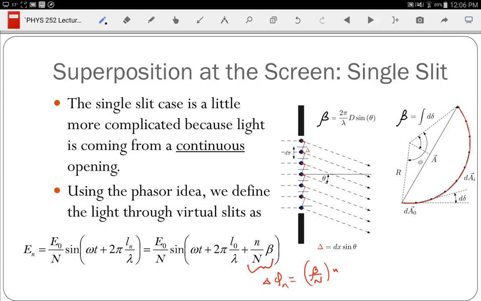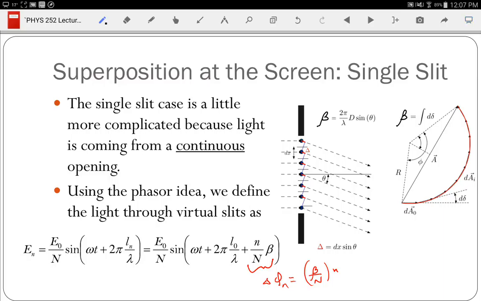Now we're going to do that same thing, but instead of the double slit, the single slit. That's what I started with when I showed you illustrations. Now the single slit, we can treat it like it's a whole bunch of little tiny slits, like an infinite number of slits, each separated by an infinitesimal amount. That's where calculus comes in.